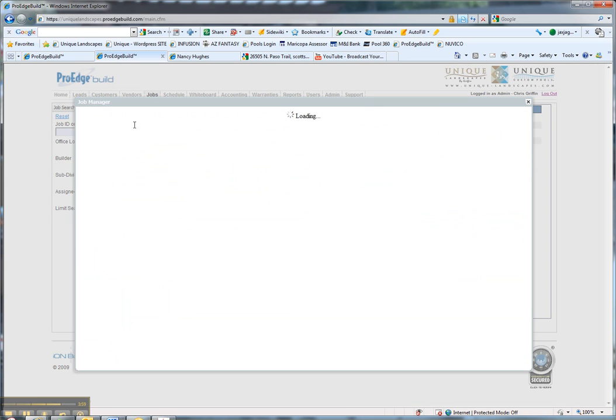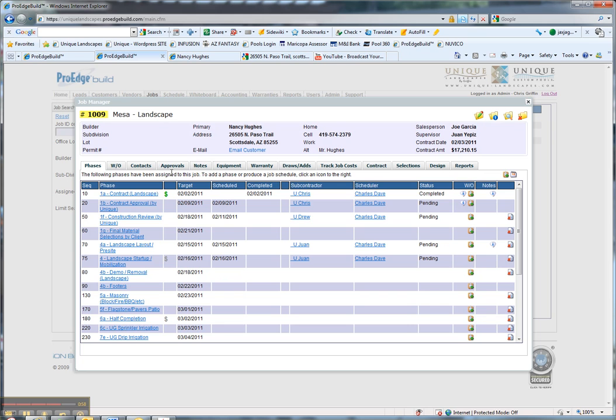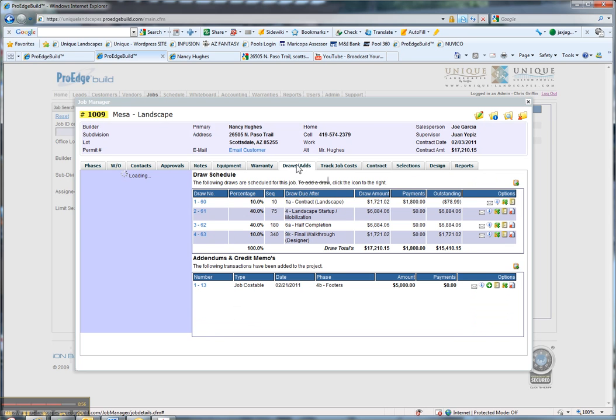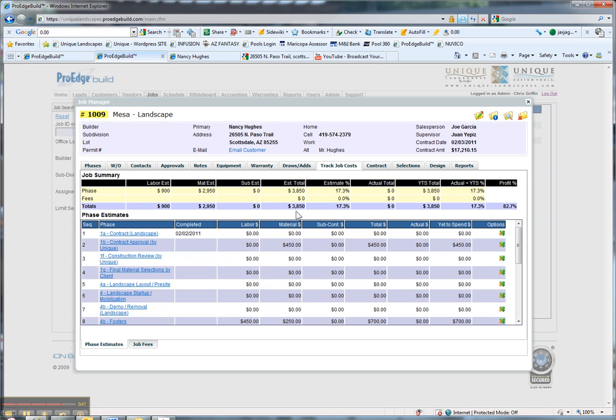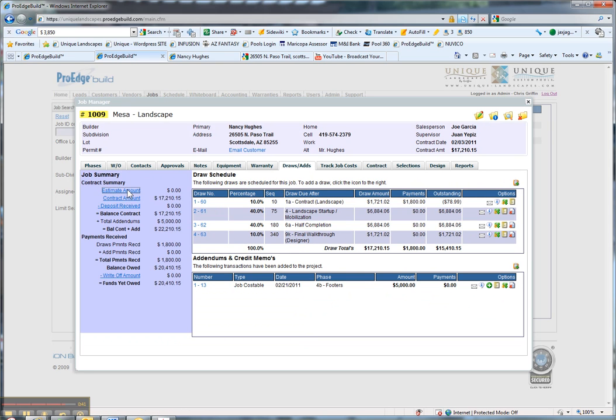Over here, I think we can open this back up, see if we can refresh it. Once we track our job costs and we estimate what we have, we can take this estimated amount, $3,850, and put it right in this area.